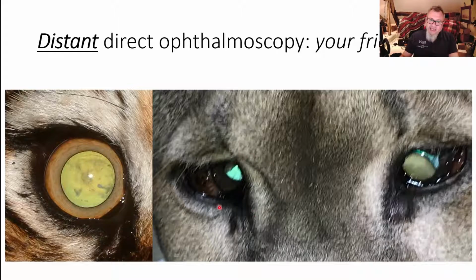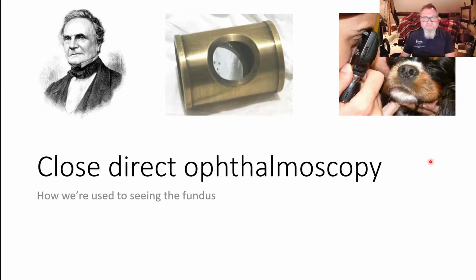This is another large cat. This is a photograph sent to me from South America, and by zooming in on the photograph I can see the Purkinje reflection here, and here there's something very odd about it, and this is actually a luxated cataractous lens behind the pupil. So you can get lots of information from our photographs, particularly when we've got the lights on, allowing us to see the Purkinje reflections. So that's distant direct ophthalmoscopy.